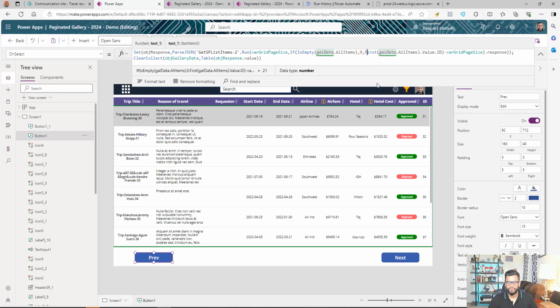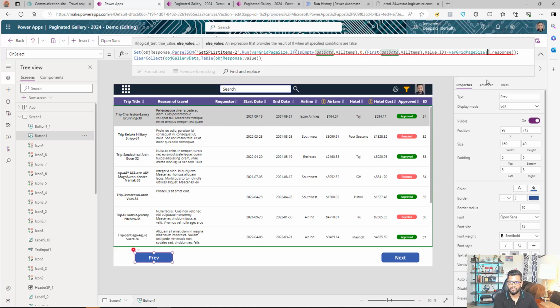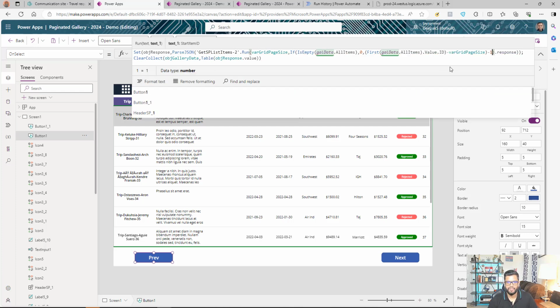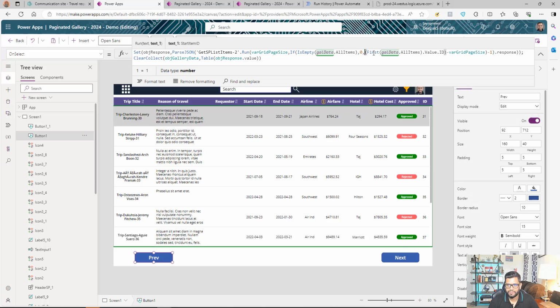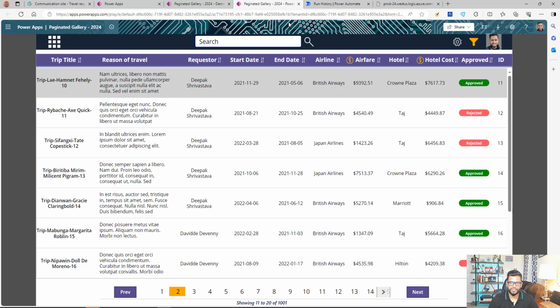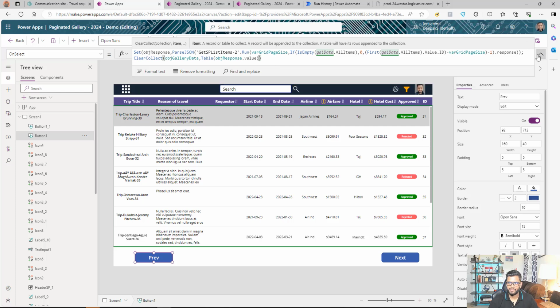So what I'm going to do, I'm going to use this and put it into the bracket and do -1. So now if you look at this entire thing, it's giving me 20, and that's what we want, because when I'm going to press previous, the index will go as 20, and in our logic it is going to be greater than 20, so we will get the previous page. Fair enough. Next is going to remain the same. Let's run it.